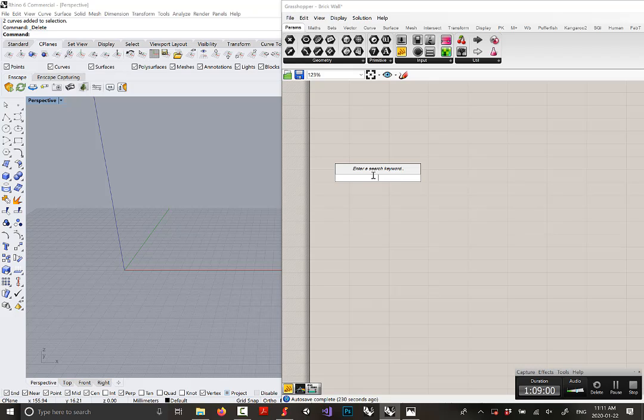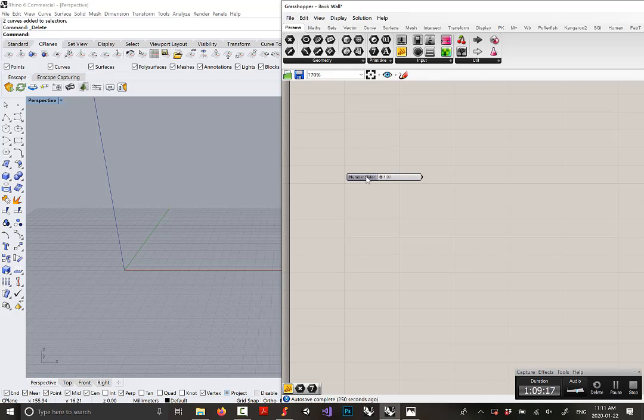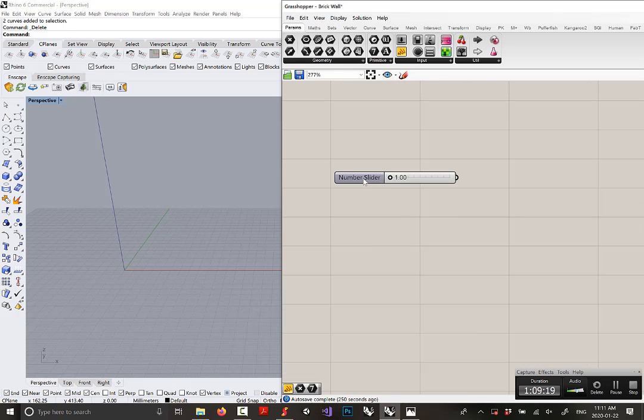I don't know, we're just going to make an arbitrary size. We'll say we have a minimum length of 1.00, type shift comma less than a maximum length of, let's say, 10.00. Hit enter. I'm going to right click this number slider, and I'm going to call this brick length.